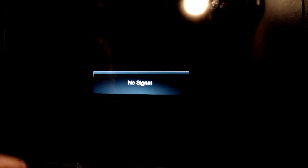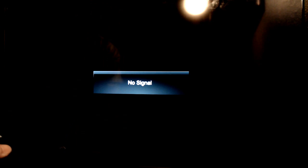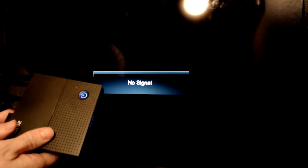Alright, I think we're back now. I am going to plug the power cord into the TV, or into the device. You can see the light comes on. Got boot. It says 8 core, 64 bit. Looks like the shield boot up there. You're still reading boot on display here.